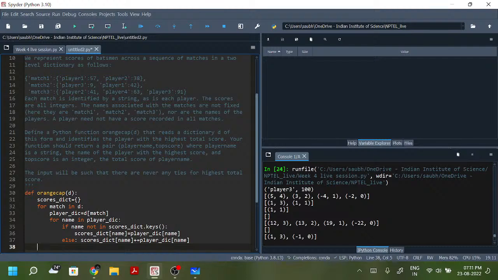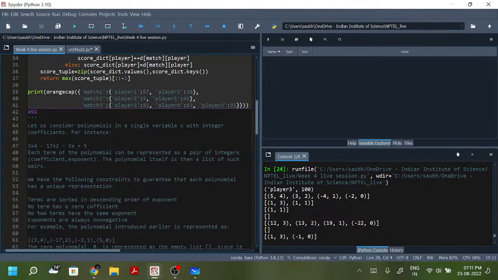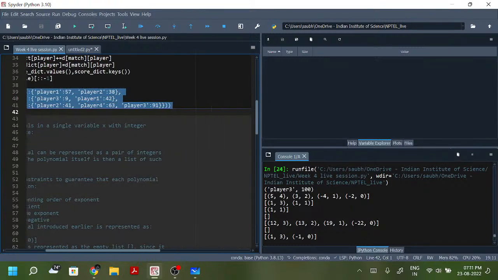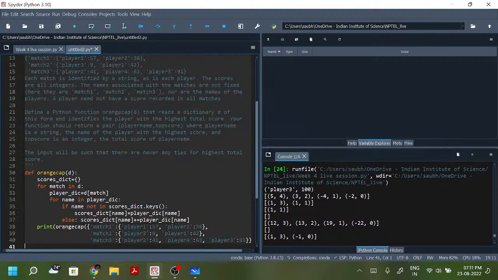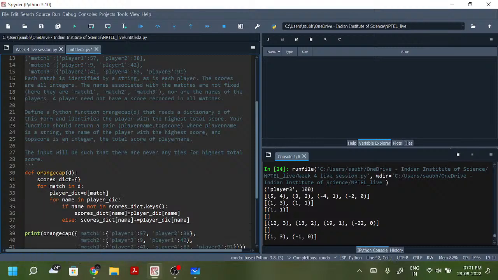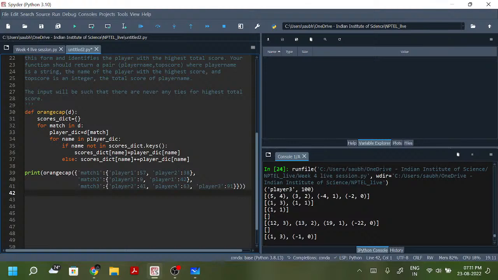Now let us see if this works. Let's take one. So we'll see if till now the score has worked.